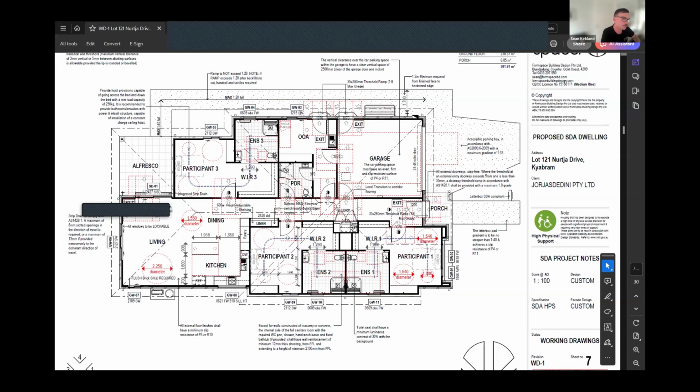So I try to cleverly design or be mindful of the location of the OOA where they have 3 points of contact to enter into the space. So for instance, if they were parking on the driveway, they can come around and into the OOA separate from the main house, thus not impacting participants residing in the space. Or it may be an instance where they could come through the garage or traditionally in through the home as well.